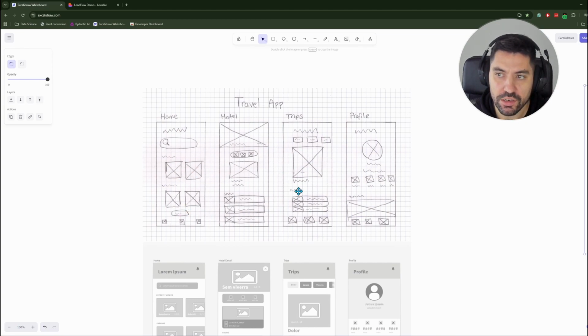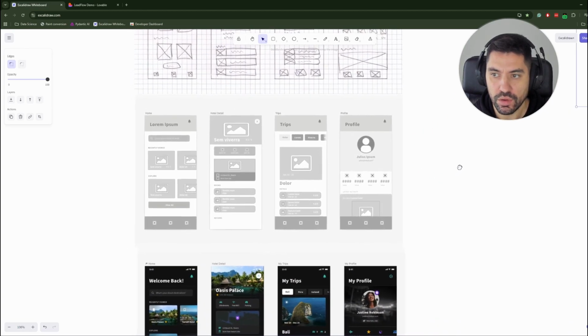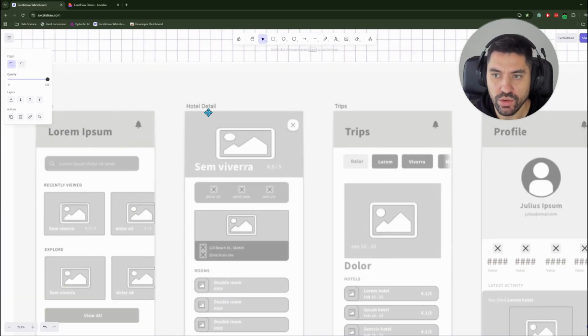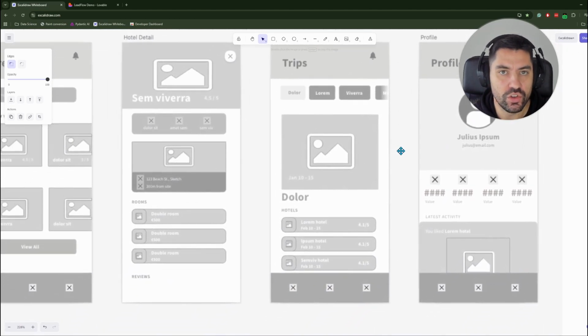And with these, normally developers will get an understanding of what it is that we're trying to build from the get-go, especially when talking to clients, right? That will transform into something like this, so something a bit more defined. We have some boilerplate over here, the search bar that we had before, etc. So it's kind of like we're mapping exactly how the user journey looks. So we have a homepage, a hotel detail, trips, profile, and so on. These are all of the different things that, for a mobile app, will make the product quite robust.